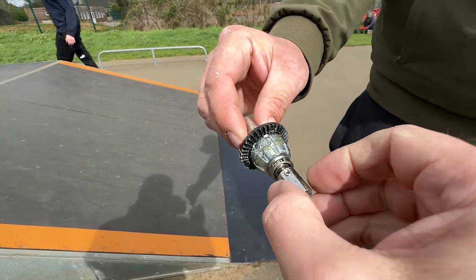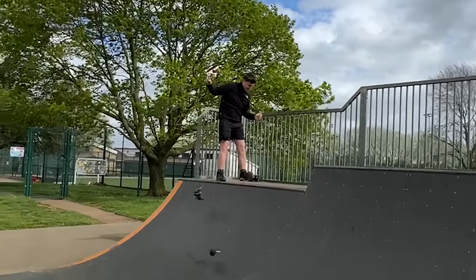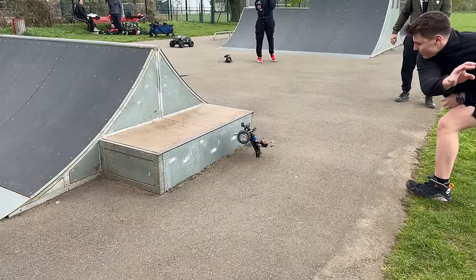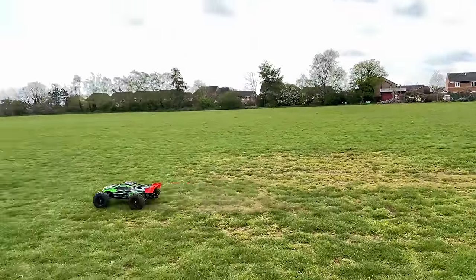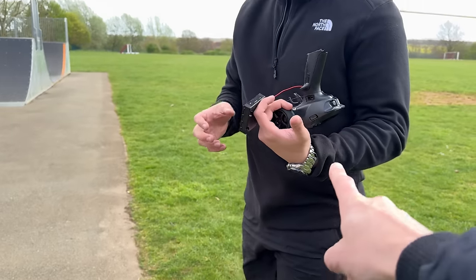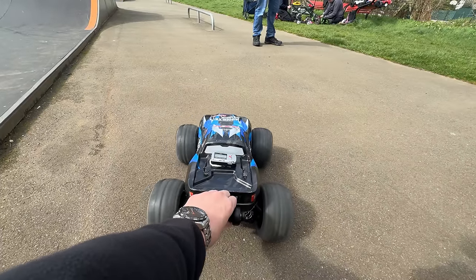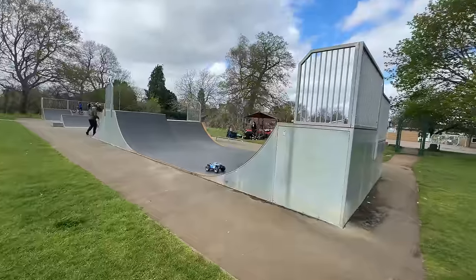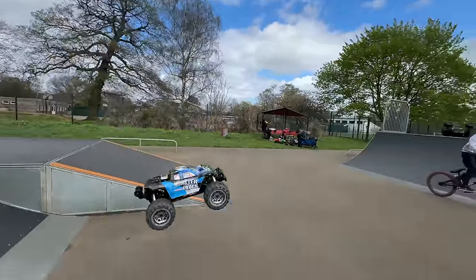It's got metal diffs, so they won't lie about that. Challenge: how long does it take to get the motor out? It's got metal drive shafts, metal hexes, metal oil-filled shocks, plastic body, decent servo, a Surpass Hobby 60-amp speed controller — and it's waterproof. Now with the battery fully charged it's definitely got more power, but has it got 50-miles-an-hour power? GPS on there.